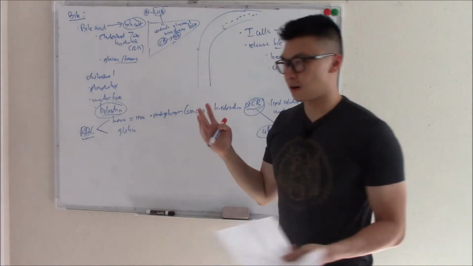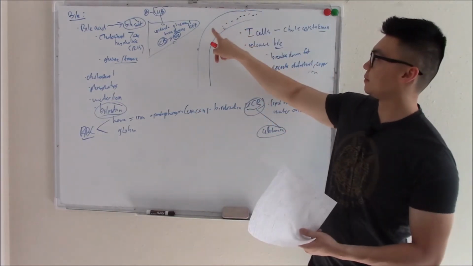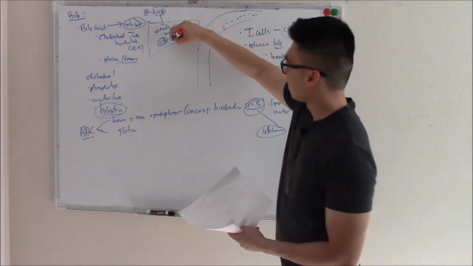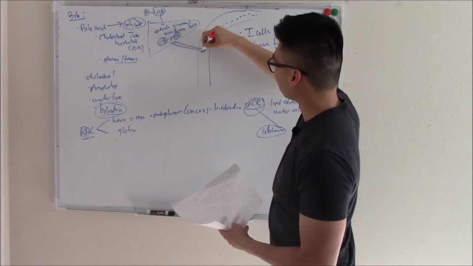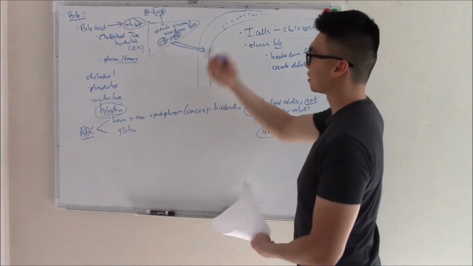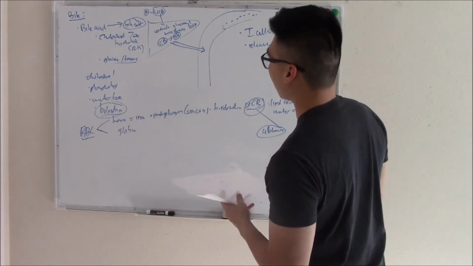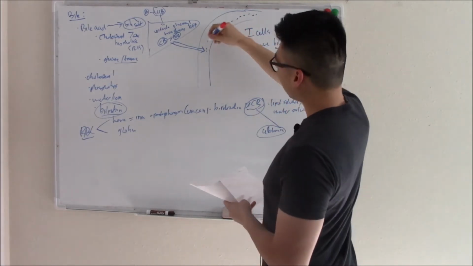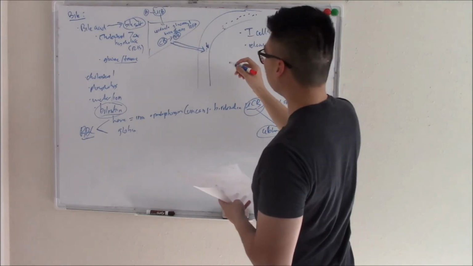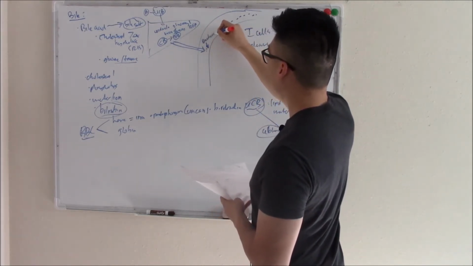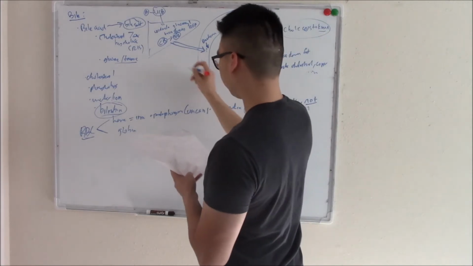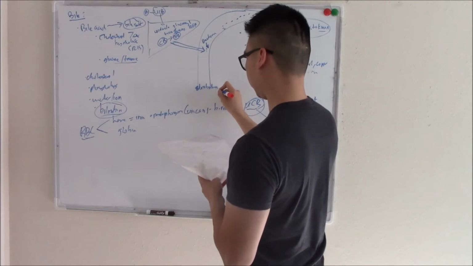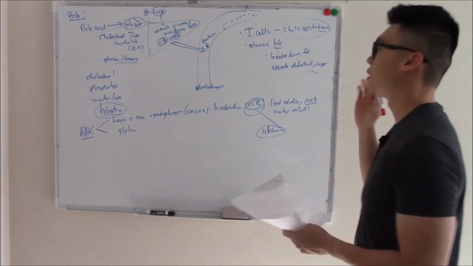So that bile goes into our gallbladder, gets stored until fat hits our duodenum, releases CCK, and that bile will go into our intestines. Any questions there? Any questions so far? That's how it goes into our intestines. So the bile goes into our intestines, breaks down that fat, all is good. Now some bacteria will break down that conjugated bilirubin and turn it into urobilinogen.